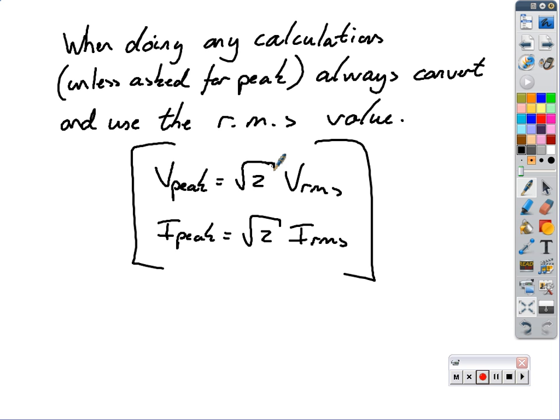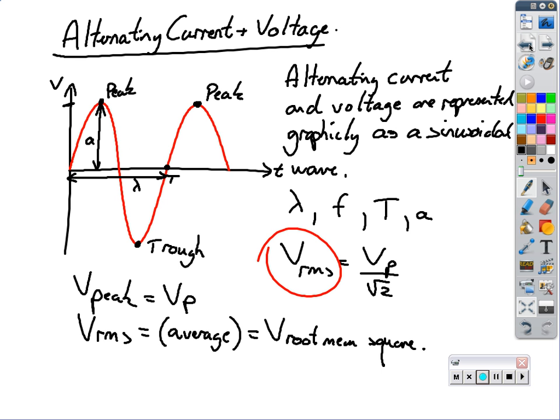That's VRMS and IRMS. Now what we also need to do, and we're going to practice that just now, is we need to be able to look at an oscilloscope screen and measure the frequency. Now this takes us back to this diagram here. If we want to know the frequency of this wave here, then we can't work it out from just looking at it. We need to be given a number for time.